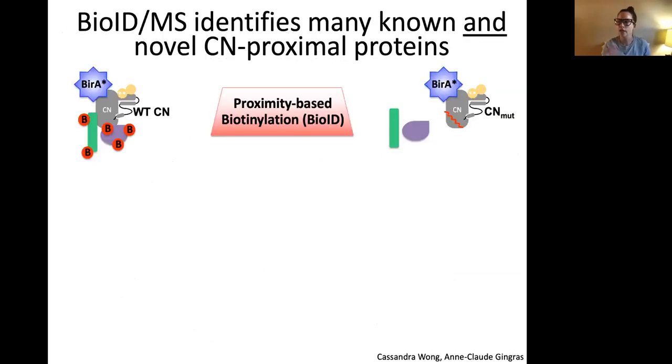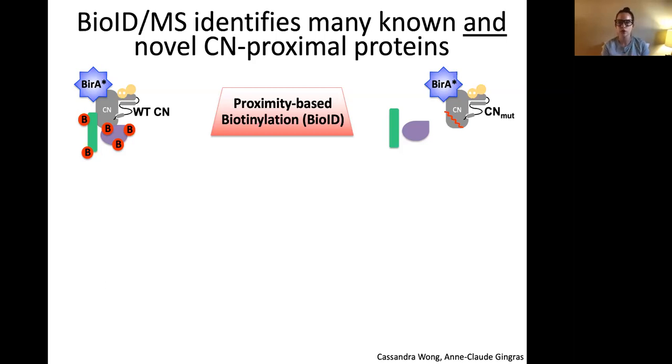And then finally, another way to identify calcineurin substrates, but also validate our PSSM approach, is to generate an independent experimental data set of calcineurin interacting proteins. And in our case, we use proximity labeling, or BioID, which is a really powerful tool to identify low affinity or transient protein-protein interactions in vivo. So to do this, and what I've got a little cartoon of up at the top, we fused calcineurin to the promiscuous biotin ligase BirA, and expressed it in HEK293 cells.